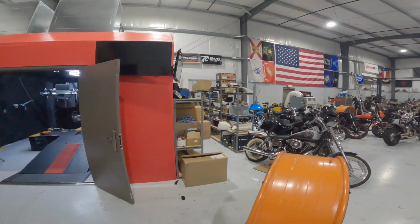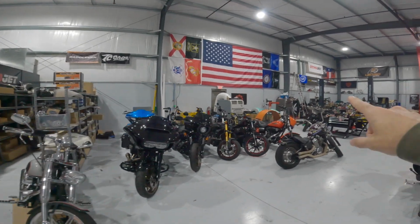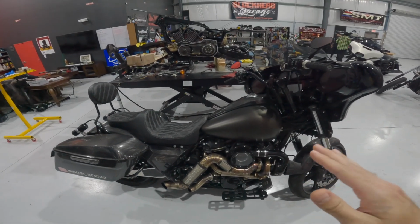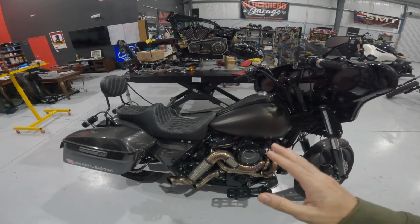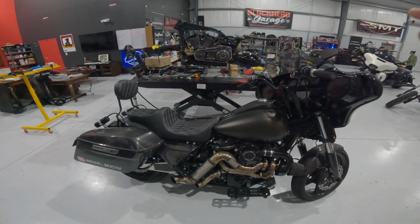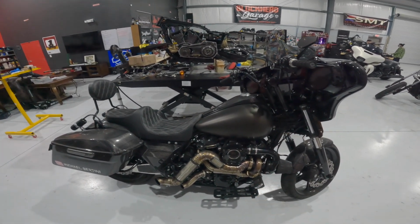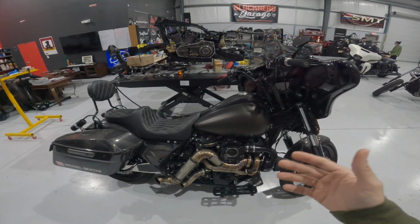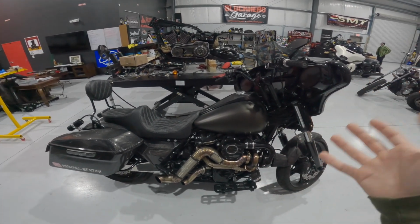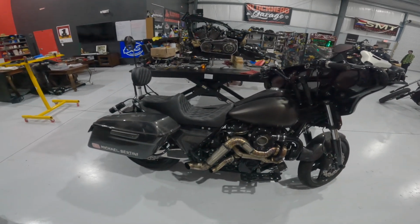There is a bunch of bike stuff going on right now, but there goes my bike over there in the corner. So I haven't actually seen my bike now for quite some time. The last time I laid eyes on my bike, I think, was when we did the grand opening for the Blockhead Moto Garage. Probably like a lot of you all, this was the last time that I actually turned it on and saw it in person. But obviously this thing is still looking super sick.